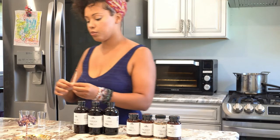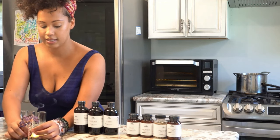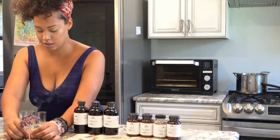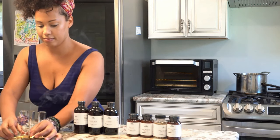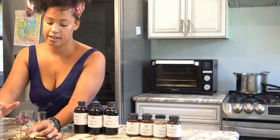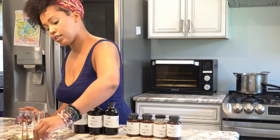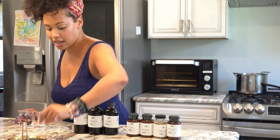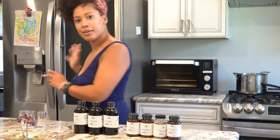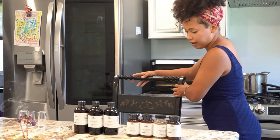Burning me some sandalwood, in this lovely little tree that I bought from Amazon. So cute. She burned some for me, see? Put the amethyst in there and the aventurine. Of course, I like to burn my Palo Santo sometimes, but she's not getting burned today. We're gonna talk about these herbs, okay? Let me get myself situated. Y'all see, I'm always burning something, right?